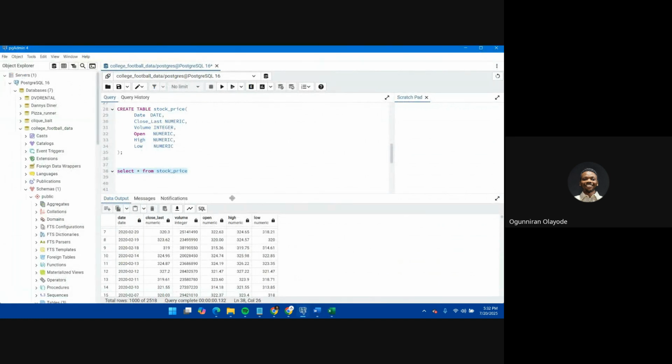That's what we mean by non-null. And one of the ways we can check non-nulls in SQL, who can tell me one of the ways we can check whether a particular column is empty or not? Who can tell me some of the ways you can check that in SQL?